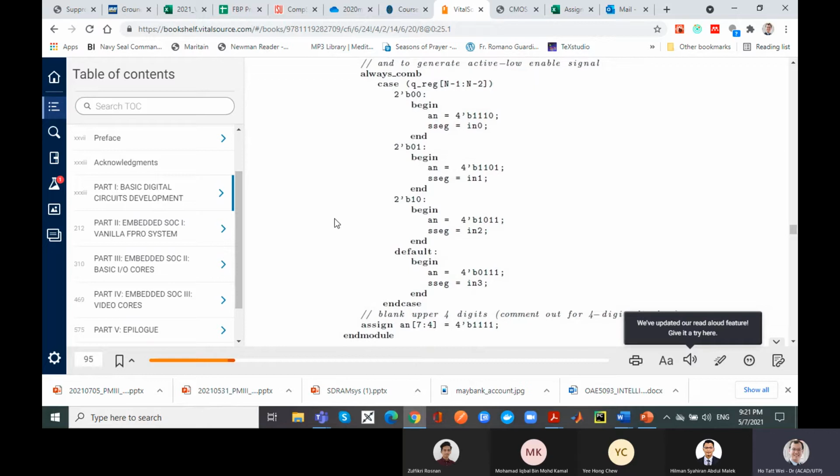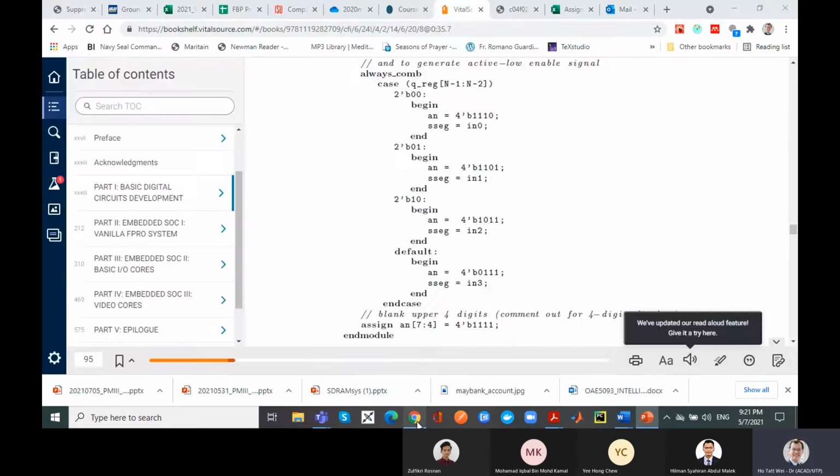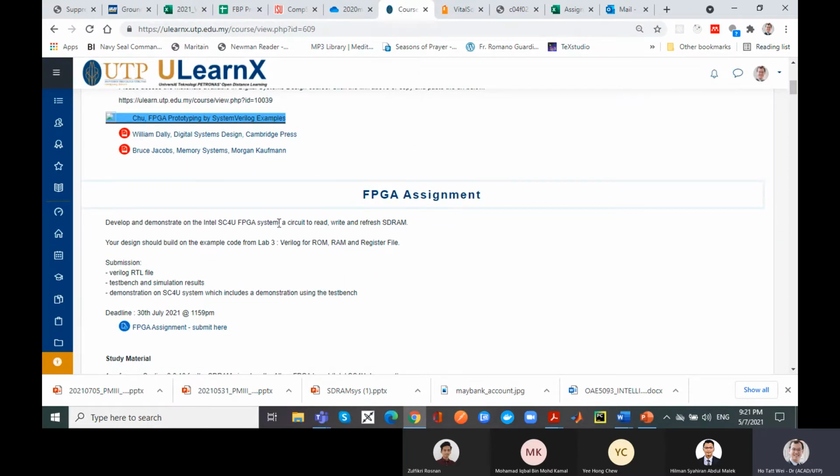Very simple, straightforward to follow. So hope you get some time to scroll to that, but it's not a requirement. It's more of just learning material to help you. Today I want to focus more on this part here, and I'll put a copy of these notes on the site, the Ulan X. But basically where we're going is I've given you the FPGA assignment already, and I would really like you to be able to implement this on the Intel System Cloud.